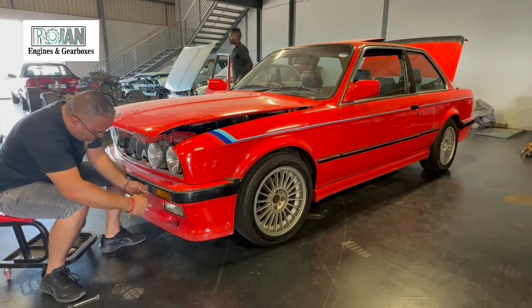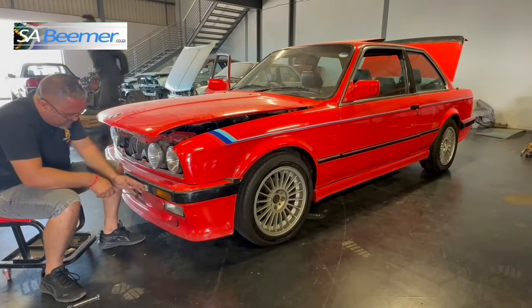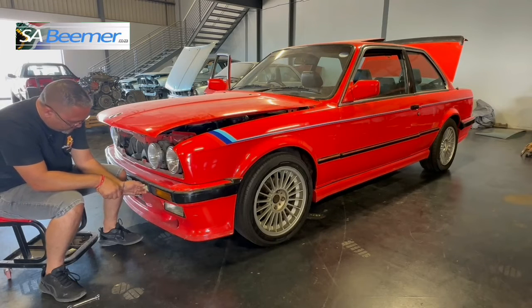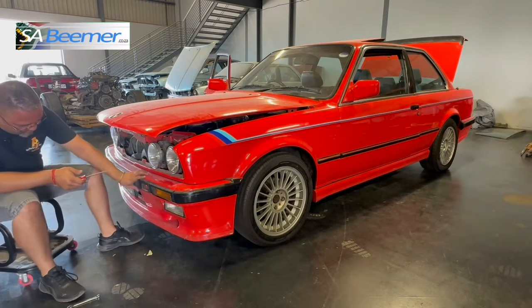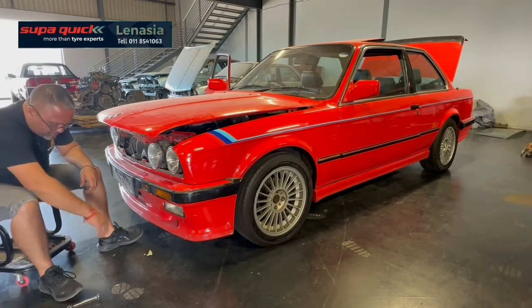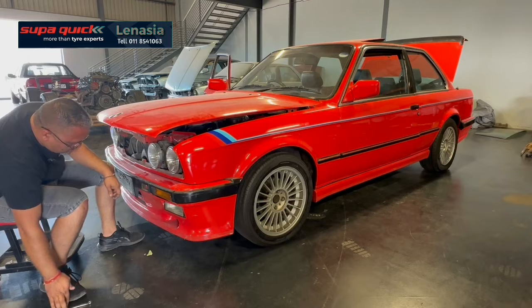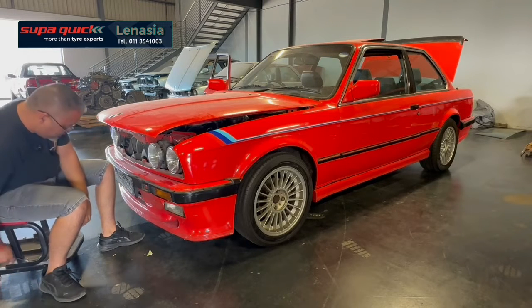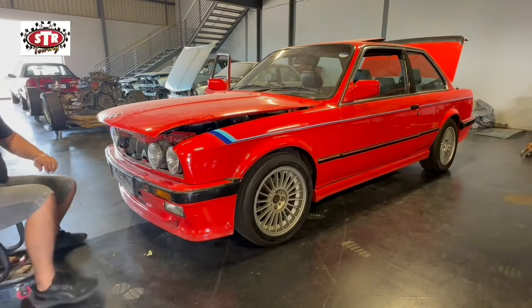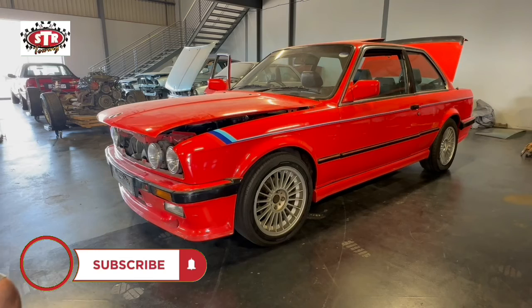So while I'm busy here, this is a whole lot of adhesive at the back of it, and unfortunately they are gonna break out. So sometimes when people put cars together, they put it together as if they're never gonna take it apart again. But yeah. Okay, so I'm gonna grab my 10 tube quickly.